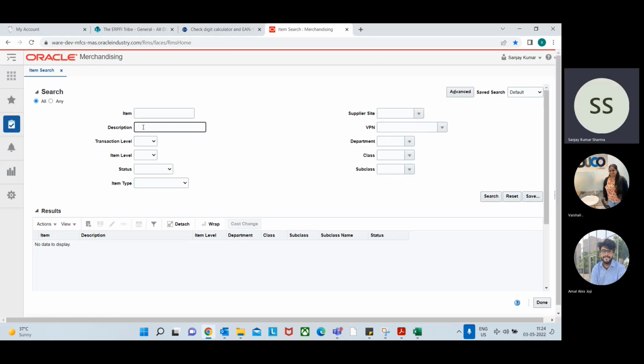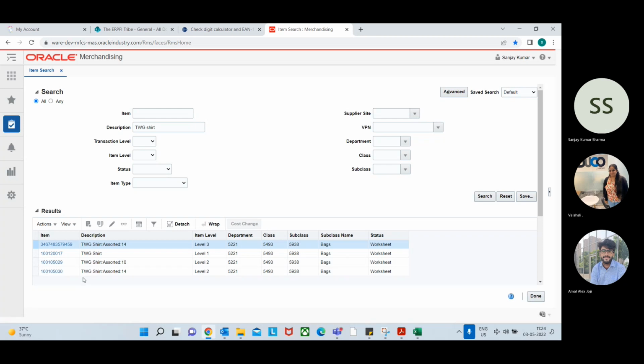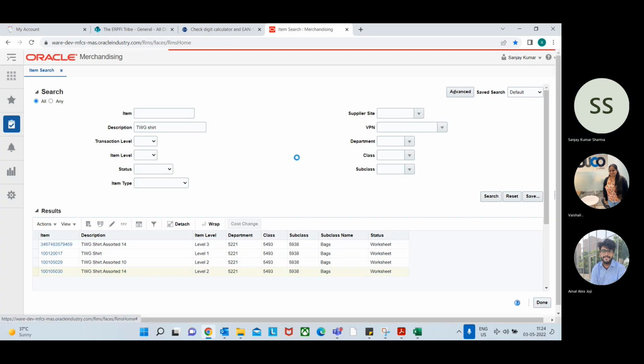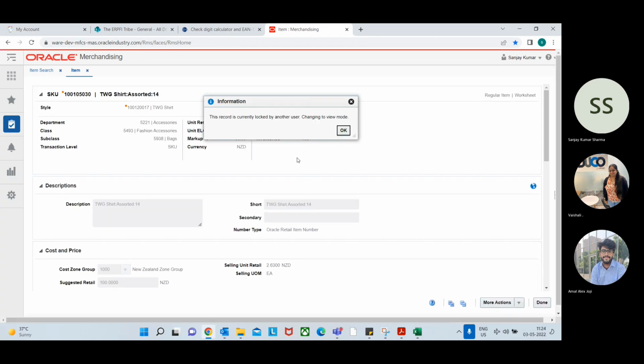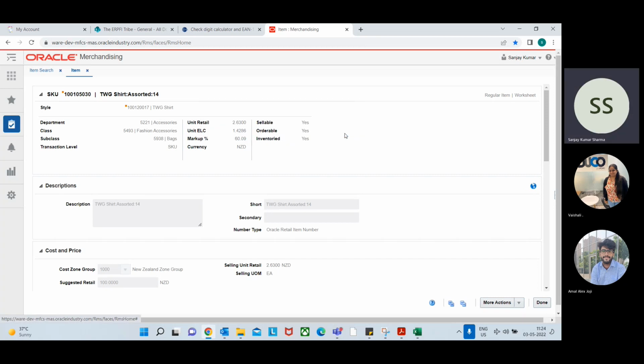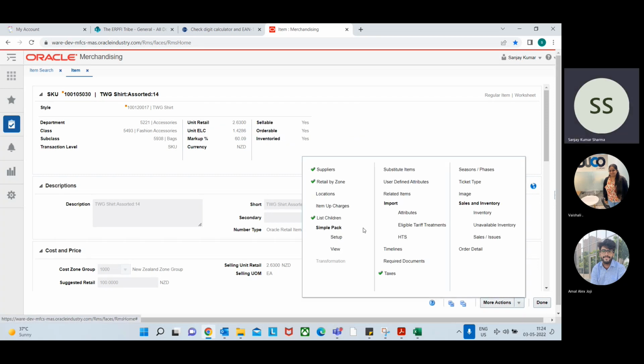Okay, so again, let's see whether it might have happened till now. We'll just see it. See, the barcode also came. More actions.